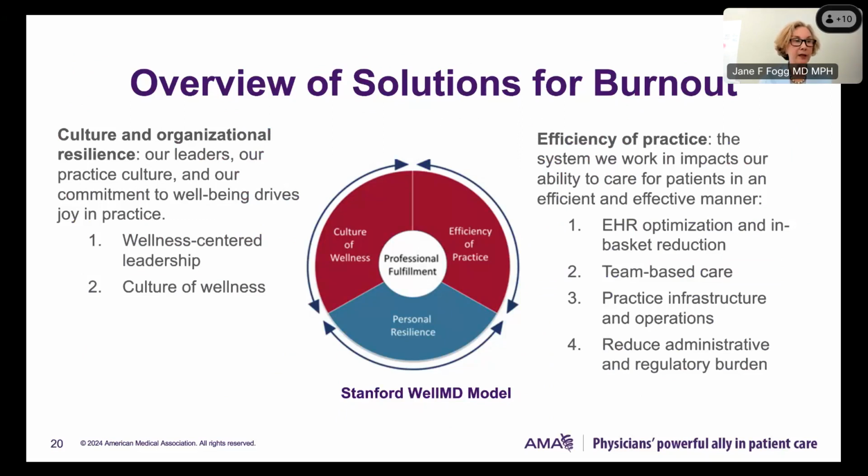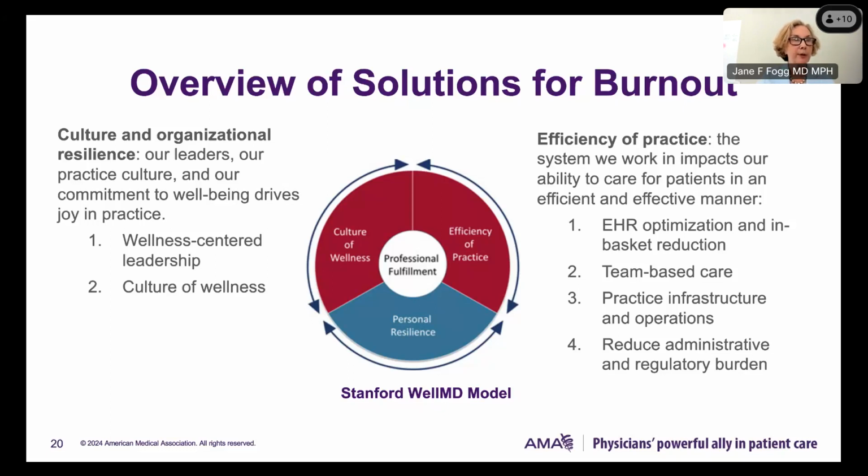So we have to think about the culture of wellness, and that includes how well our leaders are trained and skilled at developing wellness and developing their teams. And think about aspects of our culture where we have things like peer support, where we have ways for all people delivering care to be engaged in the process of improvement. Those are the types of culture and leadership things that are critical.